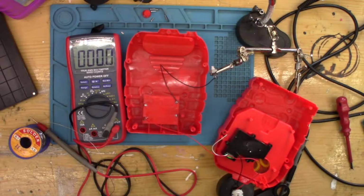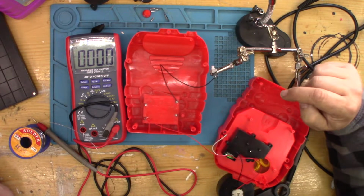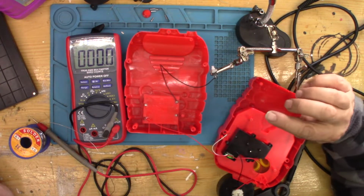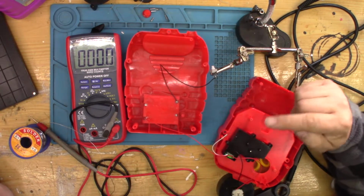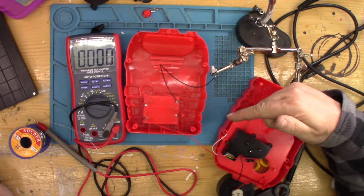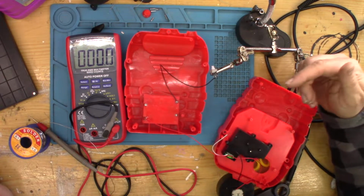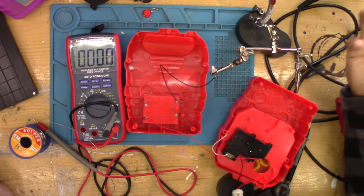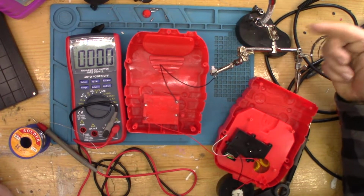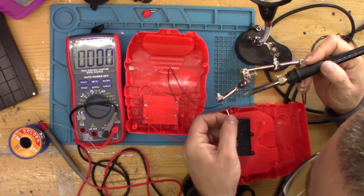But just before I solder this on, it does seem like an opportune moment to remind you not to copy what I do. I'm not trained in repair, so I don't know if this is the right way of doing things or not. I probably should take the batteries out every time I solder a joint, but I don't. I feel safe at 5 volts. That doesn't mean that you shouldn't if you want to copy me. So after saying that, let's solder this back on.